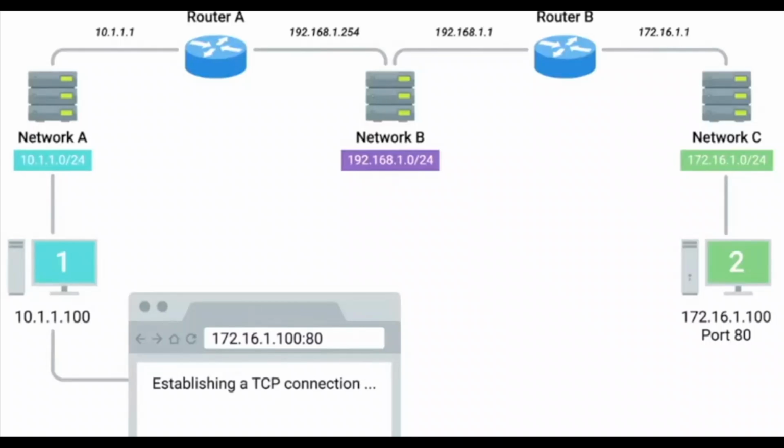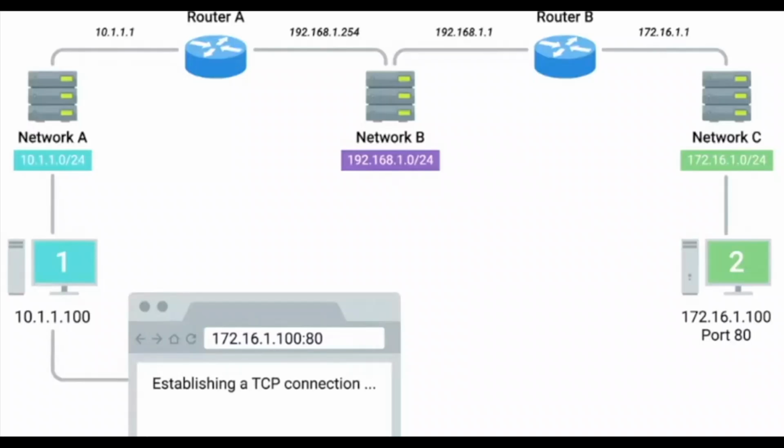The networking stack will now examine its own subnet. It sees that it lives on the network 10.1.1.0/24, which means that the destination 172.16.1.100 is on another network. At this point, computer 1 knows that it'll have to send any data to its gateway for routing to a remote network, and it's been configured with a gateway of 10.1.1.1.